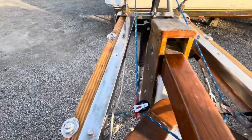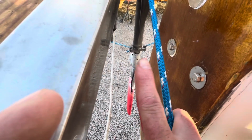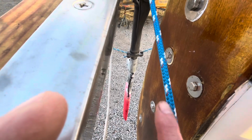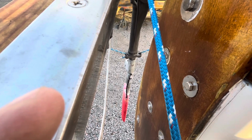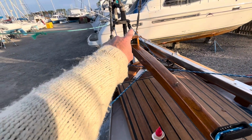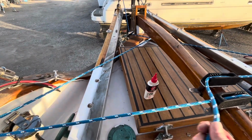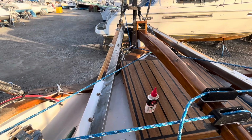But rather than replace the entire line, because it's about 20 feet long or so, what I like to do is back here, where it's tied off here and it bottoms out on these two sides, you go ahead and you ease the line back on the tiller, and then you're going to go ahead and pull this line down by about 1.5 feet, tie another stopper knot, cut that part off, and then now you've essentially moved where the area of chafe is back to about here. Doesn't seem to do much on these blocks back there or even on the actual Aries, but for some reason these always seem to get it. So if you leave a little extra, you'll get a good 3 to 4 months out of one entire line before you have to replace the whole thing.